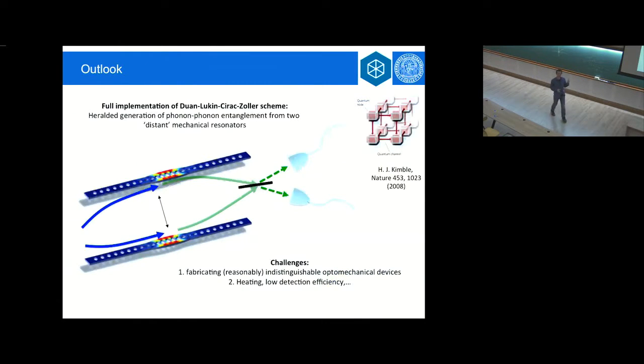And where this whole thing is going, of course, is not only the correlation between light and matter, but one could think of a scheme where one does this in two crystals, and then the photons from them are overlapped, and we project the two mechanical modes into this entangled state of 0,0 plus 1,1 occupation. Which would, of course, be very nice, because then we have really, for the first time, two entangled massive objects. I mean, they are pretty light. They are on the order of picogram, I think, but still.